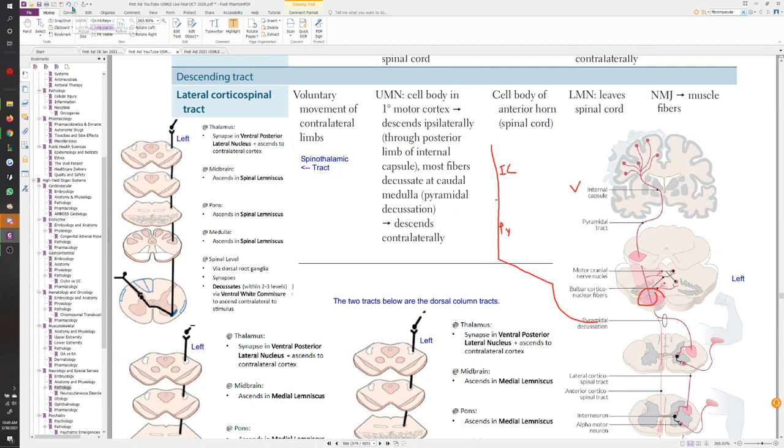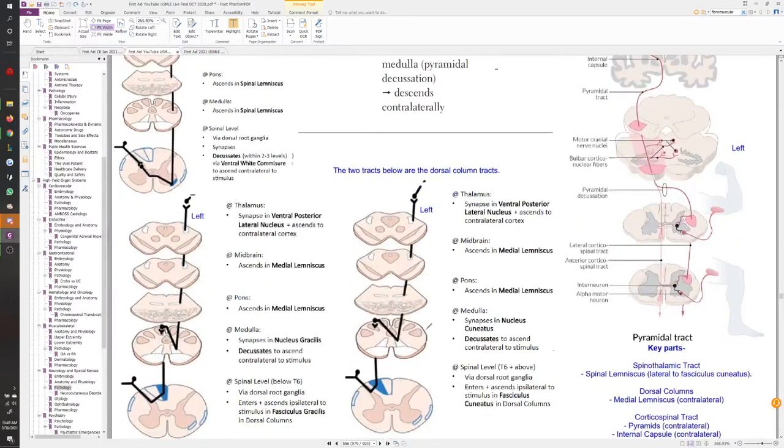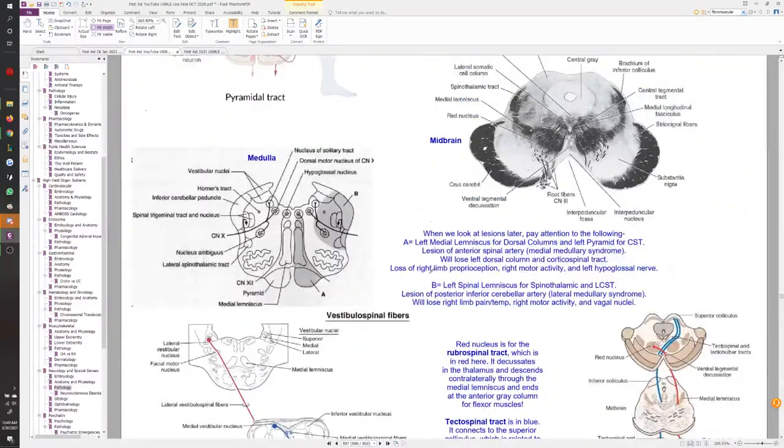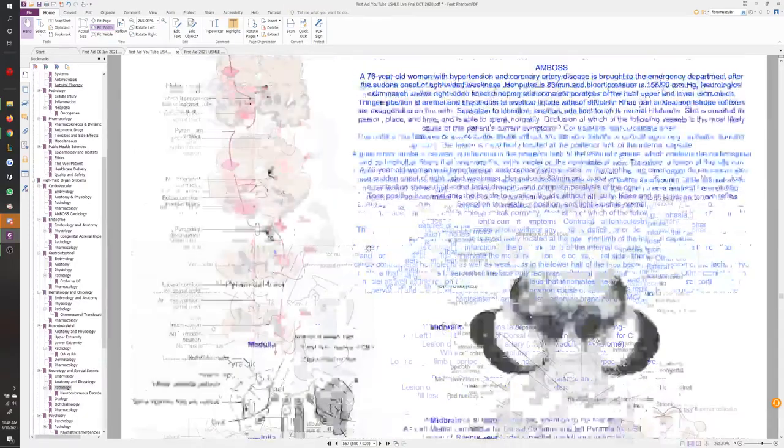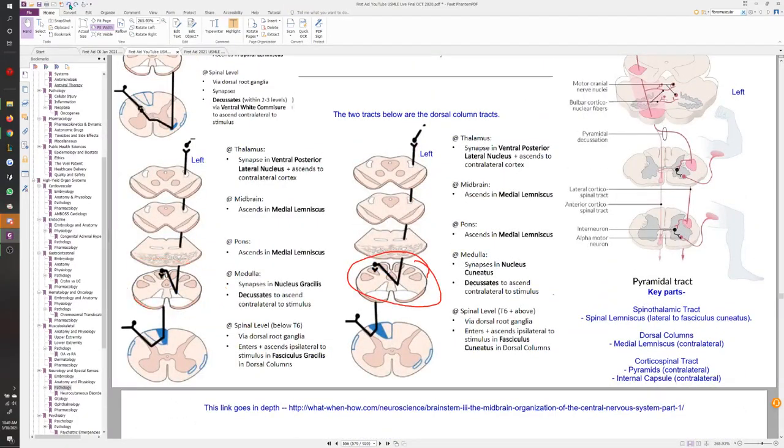So you have to be able to draw these guys. You have to be able to perfectly analyze these guys, and you need to look at this picture, at this level right here at the medulla. What often happens is you're going to get questions where there's been damage or a hemorrhage somewhere in the medulla. So we can see that here. You see your medulla, you have injury A and injury B, right? So let's grab one of these guys and bring it over to see what's actually happening.